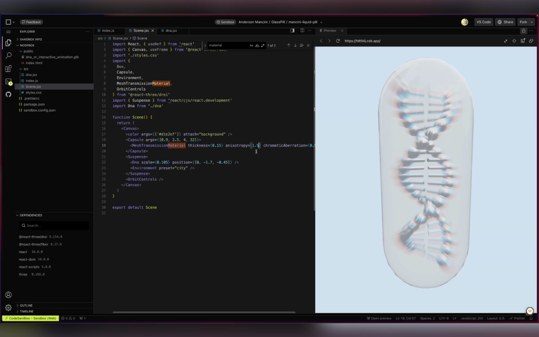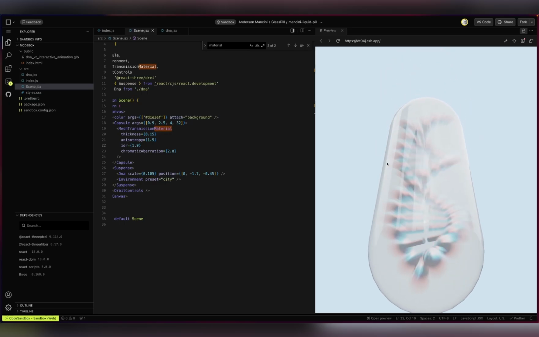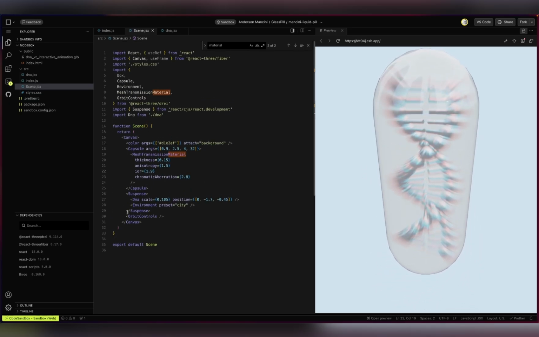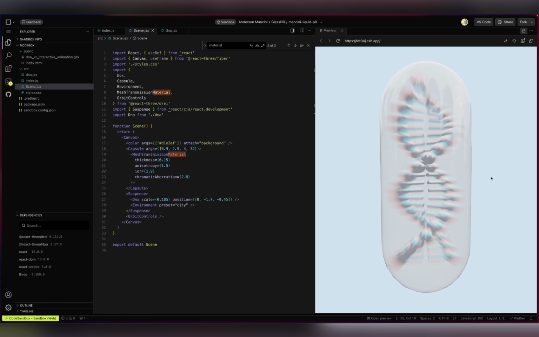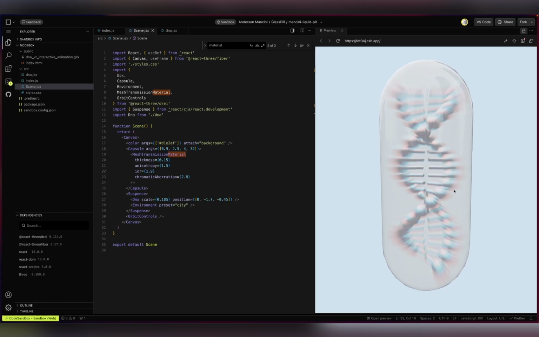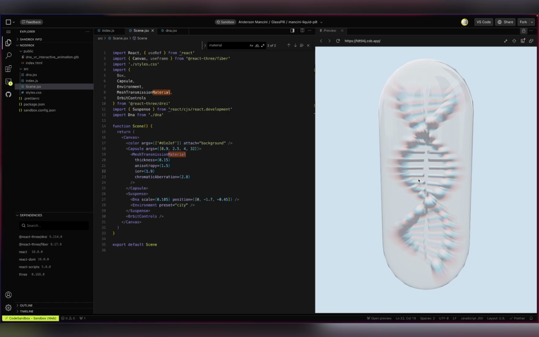Let me try to adjust the parameters for the chromatic aberration because I think maybe it is too subtle. So we need to adjust this. Yeah, now I adjusted the parameters for some of the mesh transmission material properties. And again, my work is really experimental. So I have no idea what the end result will be because I'm creating this as we go. So this is totally fine to work this way, but you need to change the parameters and see in real time here so we can have an idea how we want this to look.